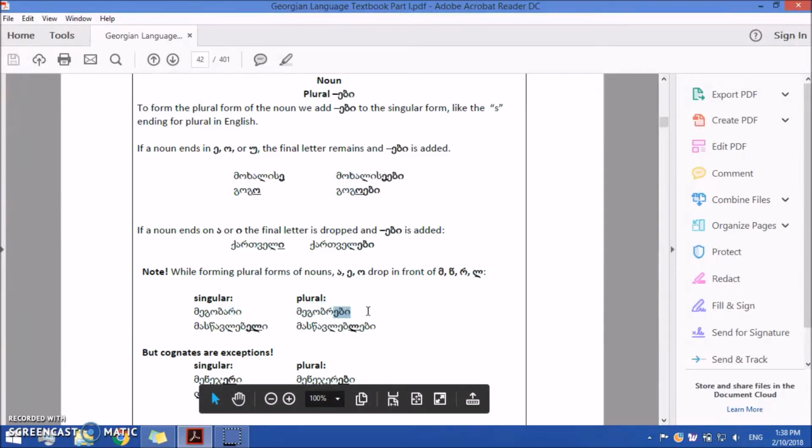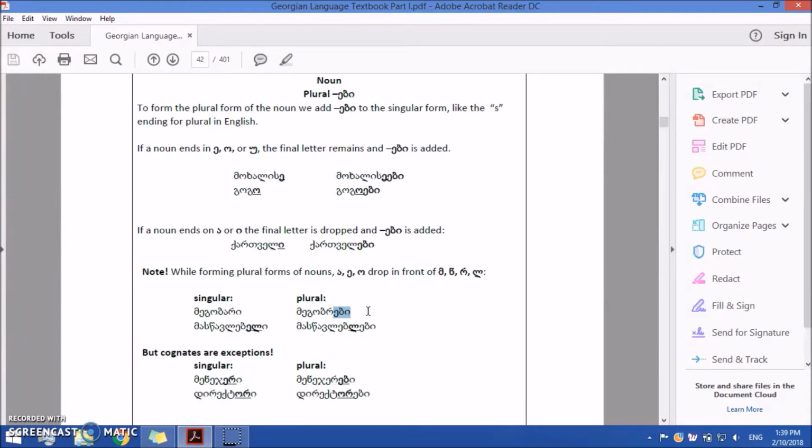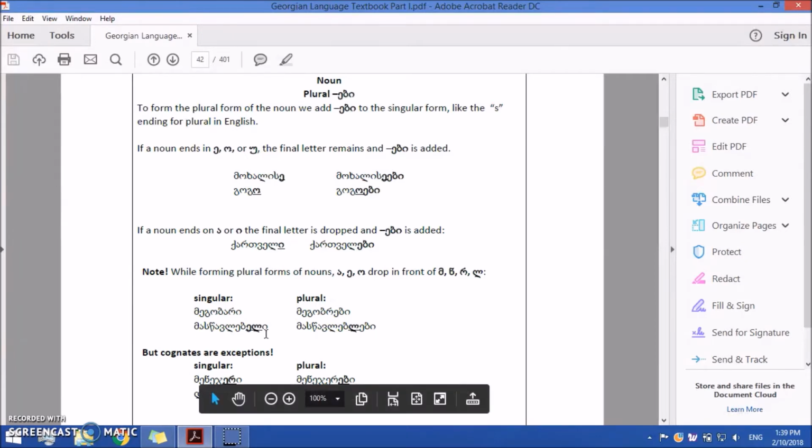Technically, I think grammar-wise, you're actually just adding an eb in there. But if you want to look at it as adding the eb and leaving the e in there, or dropping the e and then adding an ebi, I think it really doesn't matter. It's up to you. I try not to get too into the grammar where it becomes distracting at times. So whatever is your preference, go for it.